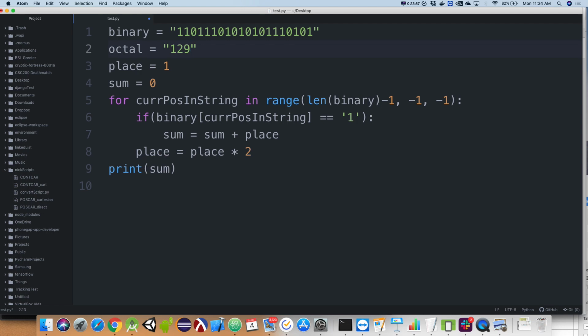What are the legal digits in a base 8 number? What are the legal digits in a base 10 number? 0 to 9. What are the legal bits in a binary number? 0 to 1. So 0 to the base minus 1. What are the legal digits in an octal number? Am I only using 0 to 7 here, or do I have a slip up? So this is not a legal octal number because I'm using a 9. That's not a legal octet. Okay, so I'll change that to a 7 in this example, but does that make sense?